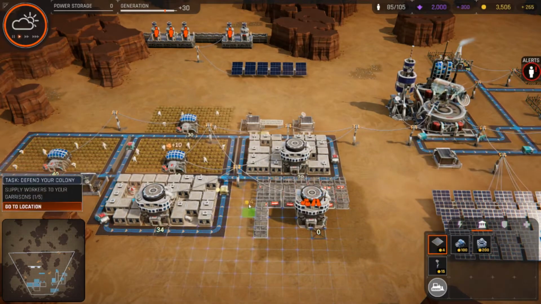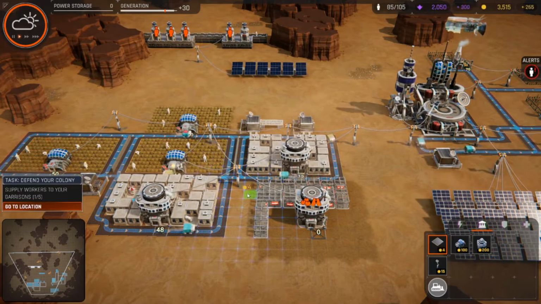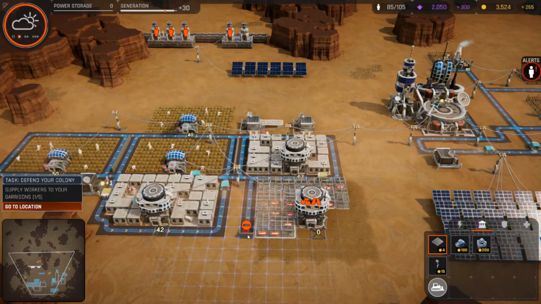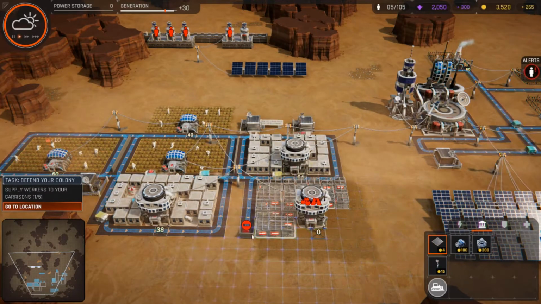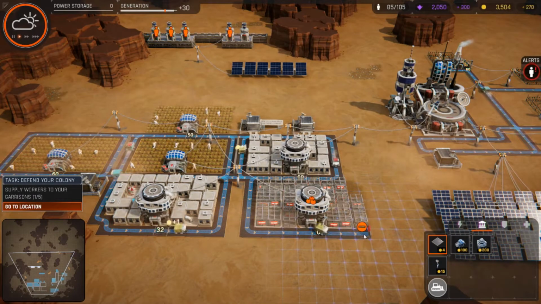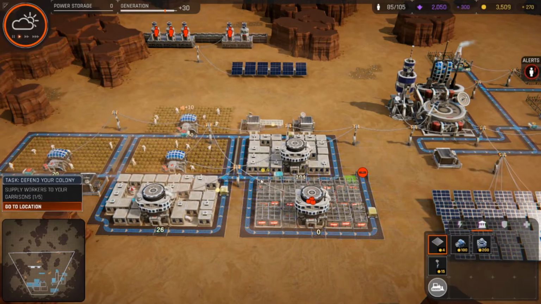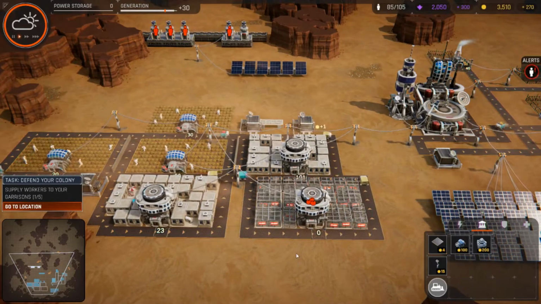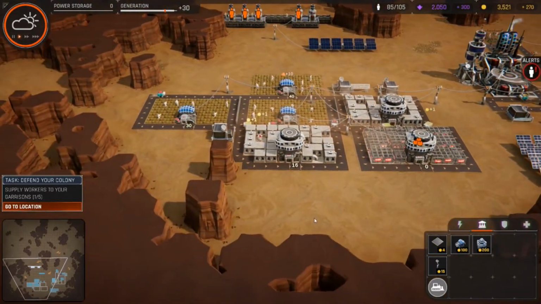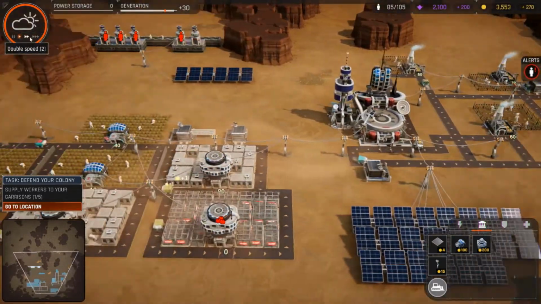Okay, and then I gotta hook it up with a road here. So let's see, this road can go here. Go here. Go here, kind of like that. And there we go. We got, oh my god. Okay, the roads are honestly the most jarring part of this game. But other than that, I like how everything looks.